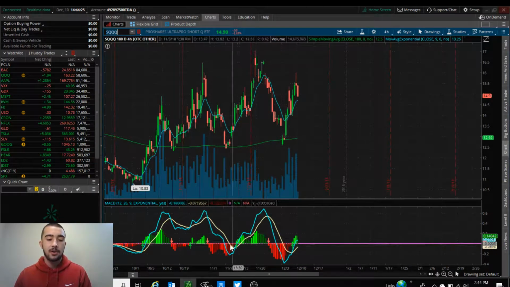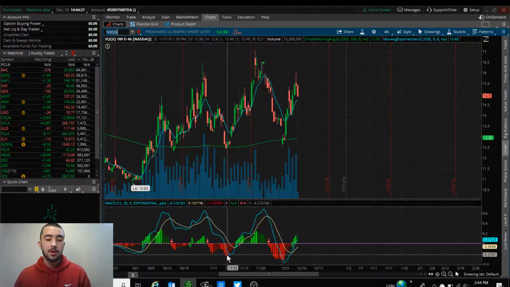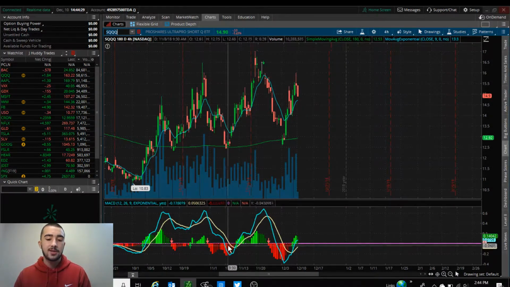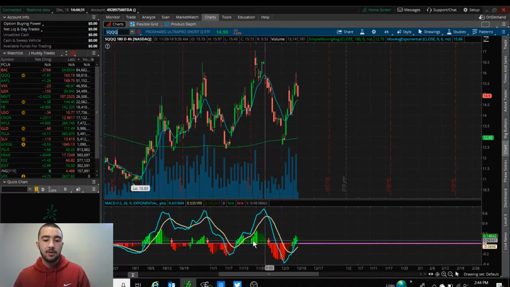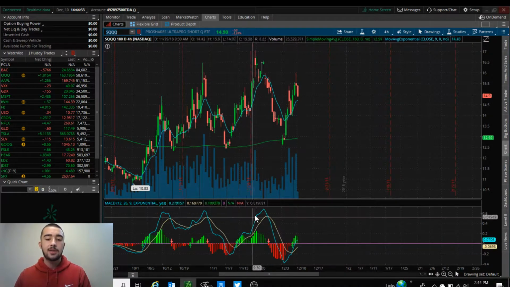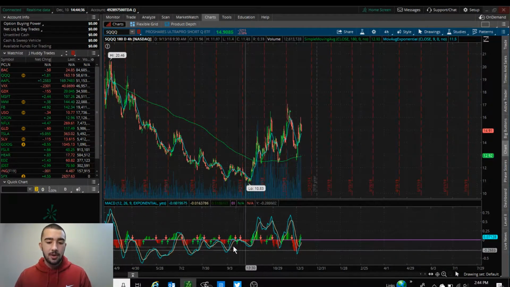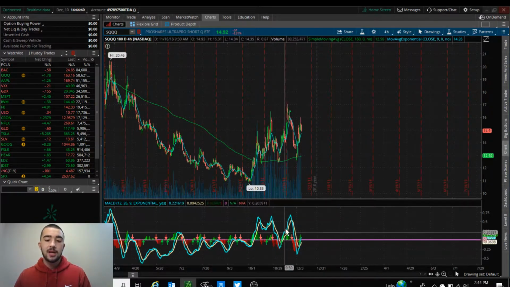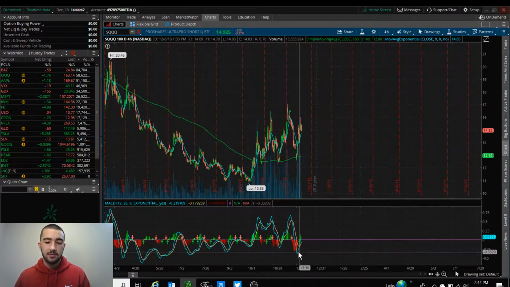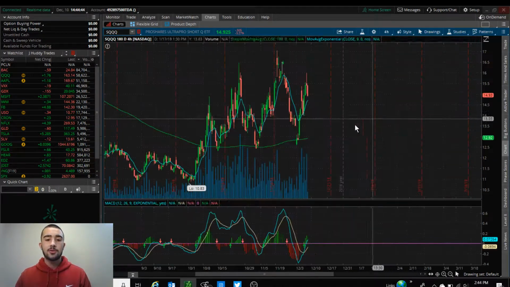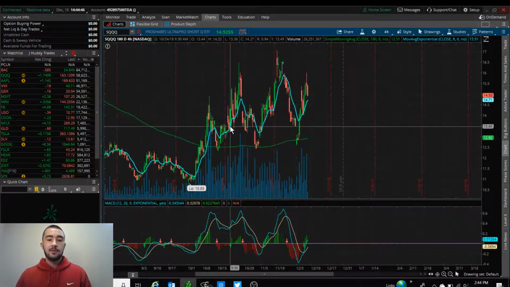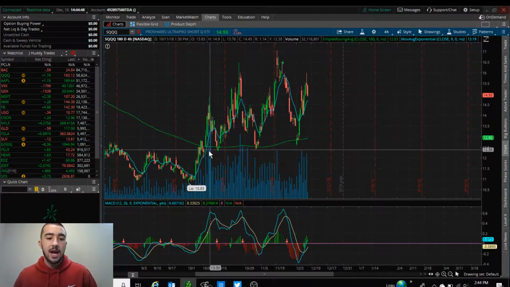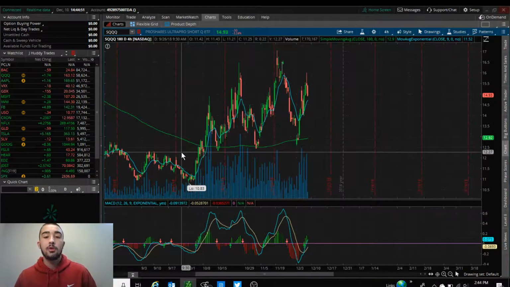If you look at previous patterns, you see a big group of red bars, peaks out, and then you have a buy signal, and then there's a pretty good period of green bars. So, and then the MACD still has some room to run. So if we zoom out, it peaks, sells off really aggressively, and then it has a nice spike. Sells off really aggressively, has a nice spike. All that corresponds with everything up here. And given SQQQ is actually trending up, that's more reassurance.